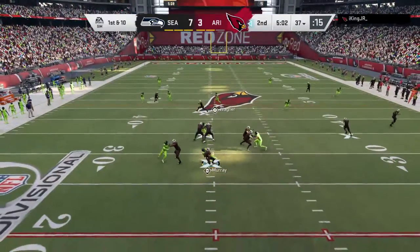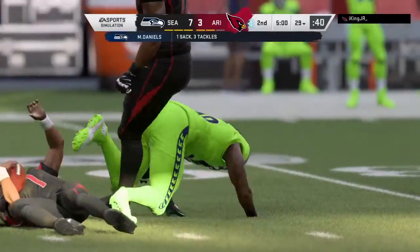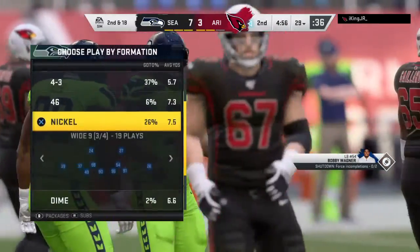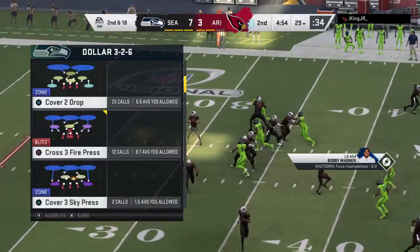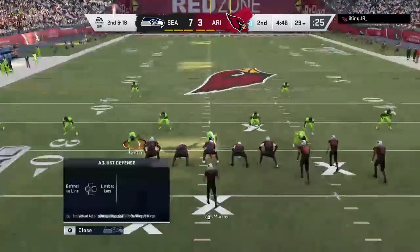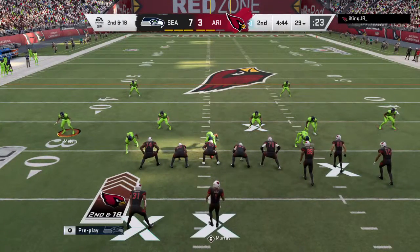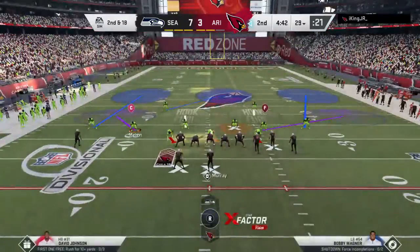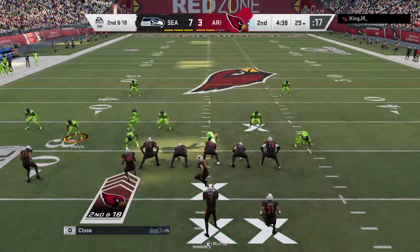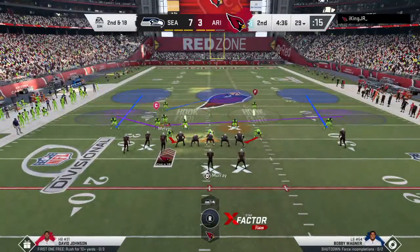Throwing on first down is Murray. Nowhere to escape, and he goes down. Mike Daniels gets him for a loss of 8. What great push up front. Great job defensively. I think he was trying to go through his progressions, find someone to get rid of the football. Before he knew it, he was on his back. So that just brings us right back to what you said in the beginning. A great job defensively. Nowhere to go with the football. That led to the sack.